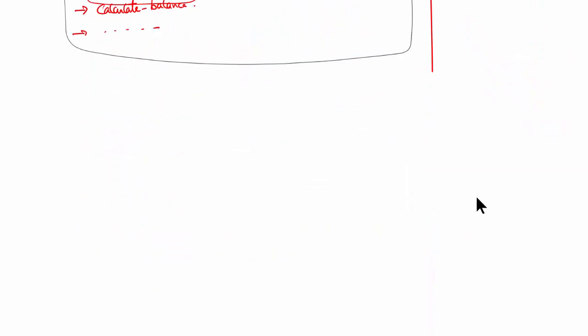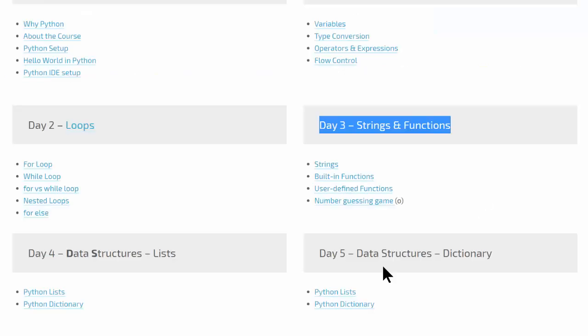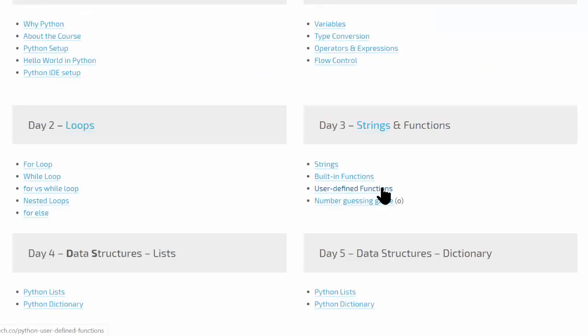That's a function. So like I said, there are so many different inbuilt functions. Like we have seen some examples, input, length. But we're going to start off with creating our own functions first and then look at Python defined functions or functions defined in third-party libraries. So let's start off with user defined functions.